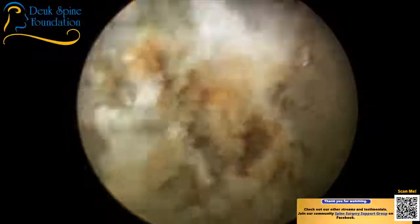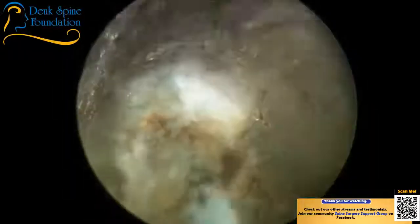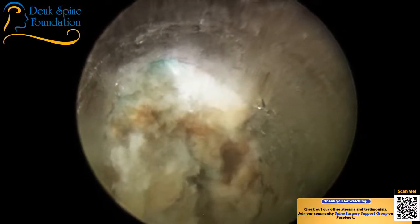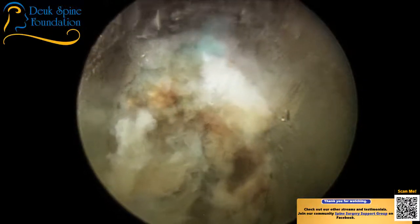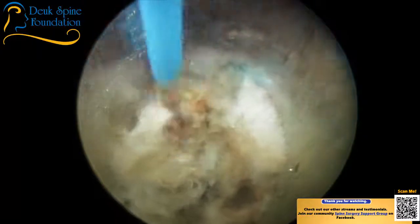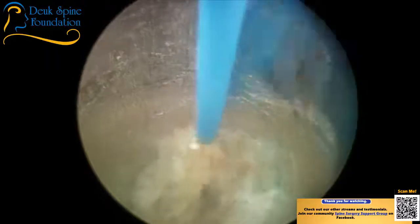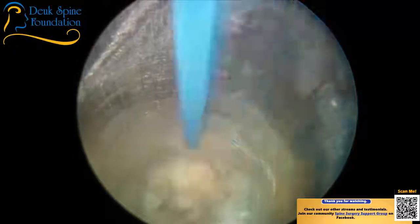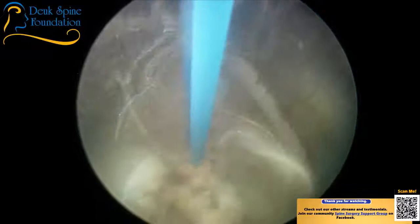We're going to send those pieces of disc material to the pathologist. Let them look at it. Take that. You're doing great. You got to make sure you hand me the right side, okay? And you'll get this, Cam. There's a lot going on. It always seems a lot easier than it really is, but once you've done enough of them, you start looking around and seeing other things happening, and you get to participate.